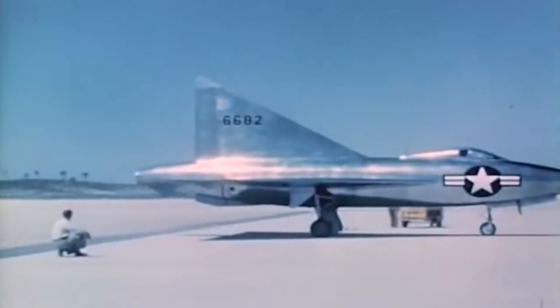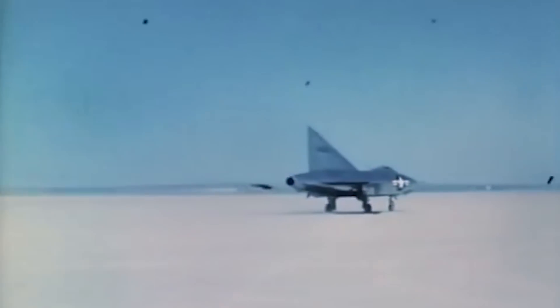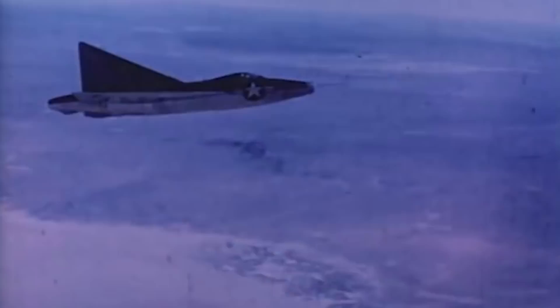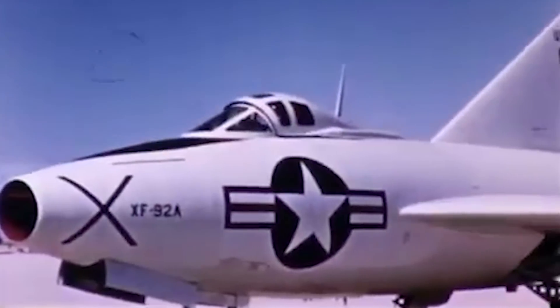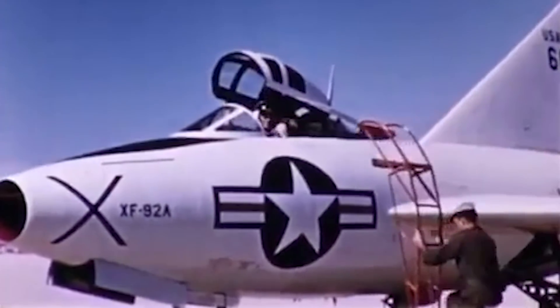Although the F-92 project ended before it began, Delta Wing Model 7002 was ready to fly. On April 1, 1948, XF-92's maiden flight was thwarted as it showed a series of inadvertent hops during its high-speed taxi test at the hands of Convair test pilot Sam Shannon. The model's first official flight then happened on September 18. After proving its airworthiness, Phase I of the project began, conducted by Shannon and fellow test pilot William Martin. Then, after a final flight to close Phase I on August 26, 1949, Phase II was turned over to record-setting test pilot Chuck Yeager.